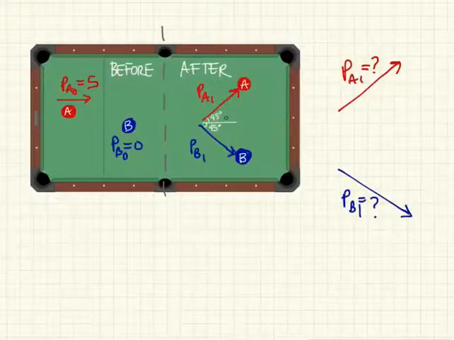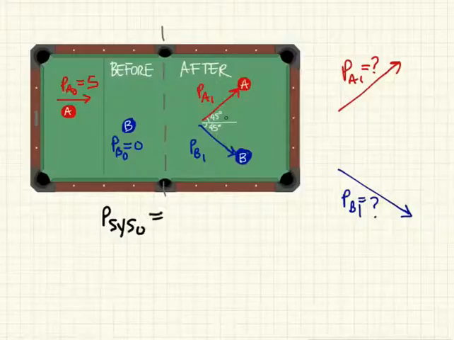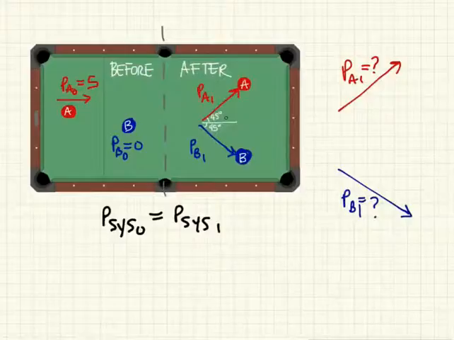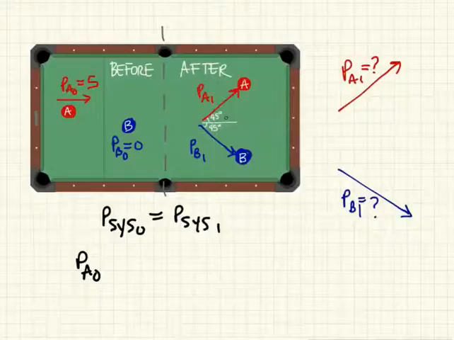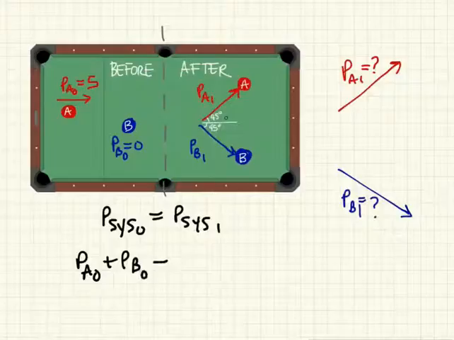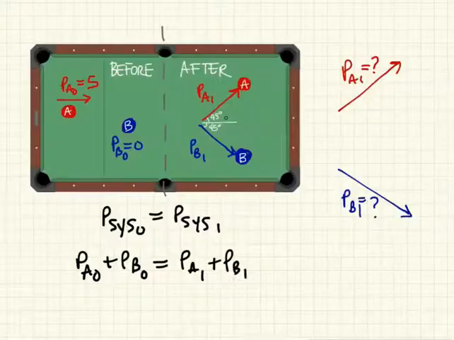All right, this is an example of a calculation where we would use the conservation of momentum. The basic idea of the conservation of momentum, of course, is that the momentum, in this case P, for the entire system before the collision has to equal the momentum of the system after the collision. If we were to write it in vector form, we would say the momentum of object A before the collision plus the momentum of object B before the collision has to be equal to the momentum of A after the collision plus the momentum of B after the collision, something like this.